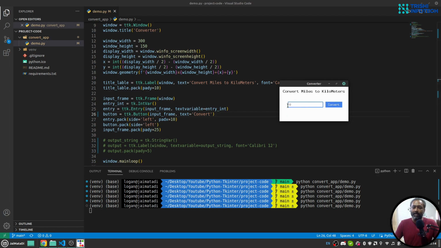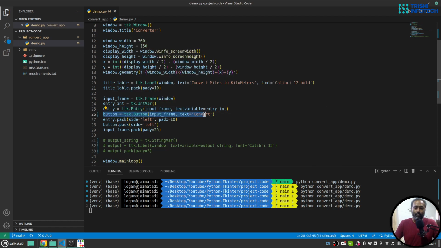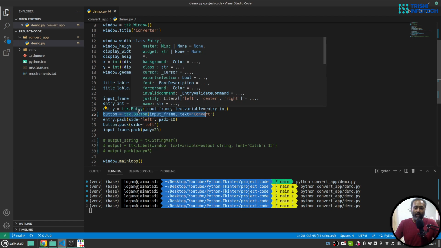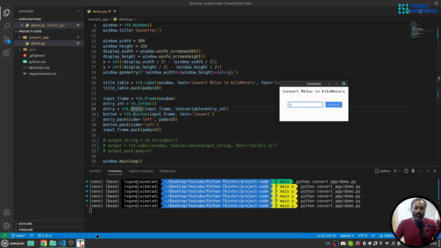In this separate frame, I have created an entry, which is a ttk entry, and a ttk button. In order to capture the value of this entry, I have created an IntVar. Whatever we write here will go into this entry int, and we have associated this entry to pack and the input frame to pack, so it renders in this way.